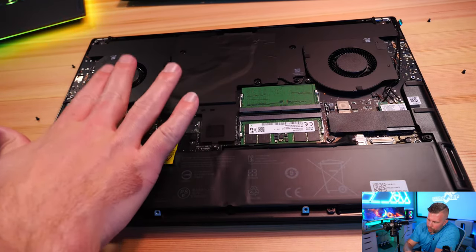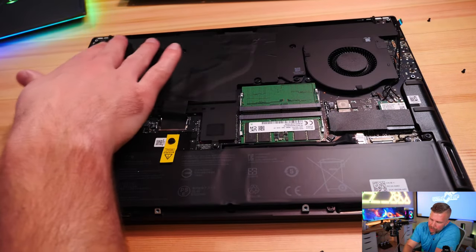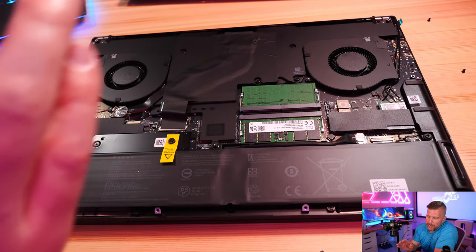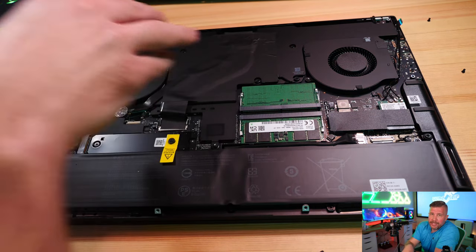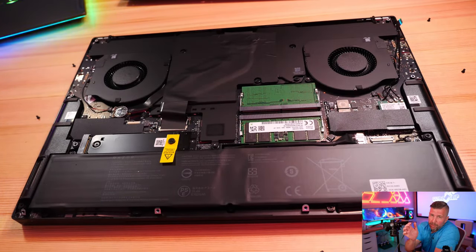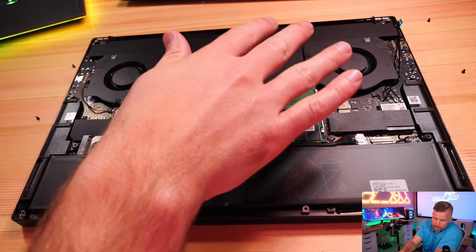Now, these are the two fans right here and our vapor chamber cooling for our GPU and our CPU. And notice the vapor chamber comes out to the rear fins here. The way a vapor chamber works is the vapor gets hot near the hottest points like the VRMs, the GPU, the CPU. As it heats up, it travels to the fins over here and then it cools down. I believe it can become a liquid again, and the coolness makes it travel back to the source of the heat, and then it becomes a vapor again as it heats up and goes to the fins. So it's basically a constant heat transfer from the hottest areas of the laptop to the coolest areas, which is where the fins are gonna be.